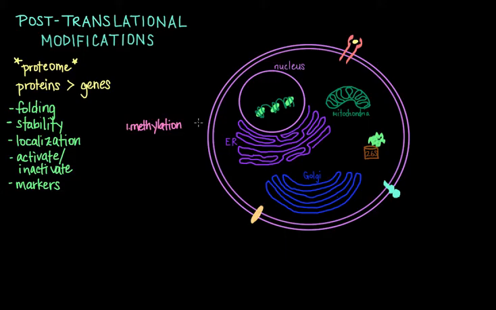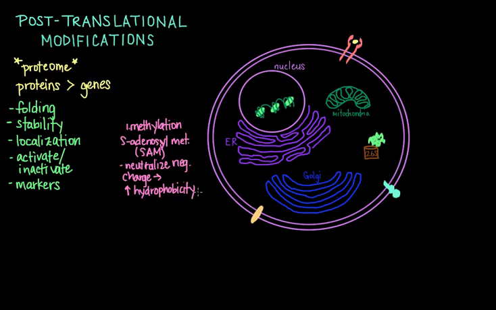Methylation involves the transfer of one-carbon methyl groups to amino acid side chains by methyltransferases using S-adenosyl methionine, or SAM, as the primary methyl group donor. This can neutralize a negative amino acid charge when bound to carboxylic acids and leads to increased hydrophobicity of the protein. A well-known use for methylation is epigenetic regulation of transcription. Histone methylation and demethylation can alter the availability of DNA for transcription.